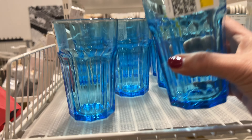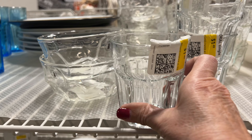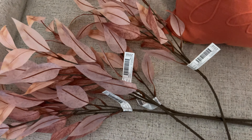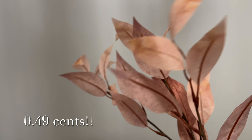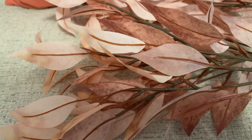Now we're going to go to my home and I will show you what I bought today and how I style it. I'm also going to show you other items that I bought before and how I styled them. IKEA had a sale on some of the botanicals — I found these beautiful branches with coral leaves for only 49 cents each. I'm planning on styling them on the large crystal vase that I got on sale at Pottery Barn.